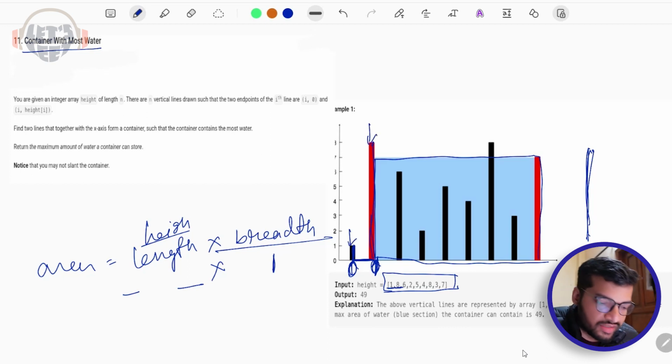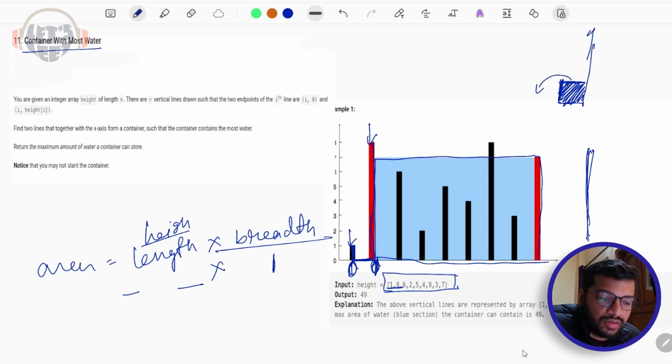So consider it in this way. If I try to make a container in such a shape, what is the maximum amount of water it can hold? So it can only hold that much amount of water which is allowed by the smaller side. So it will only be able to hold this much amount of water. Anything beyond this will be spilled.